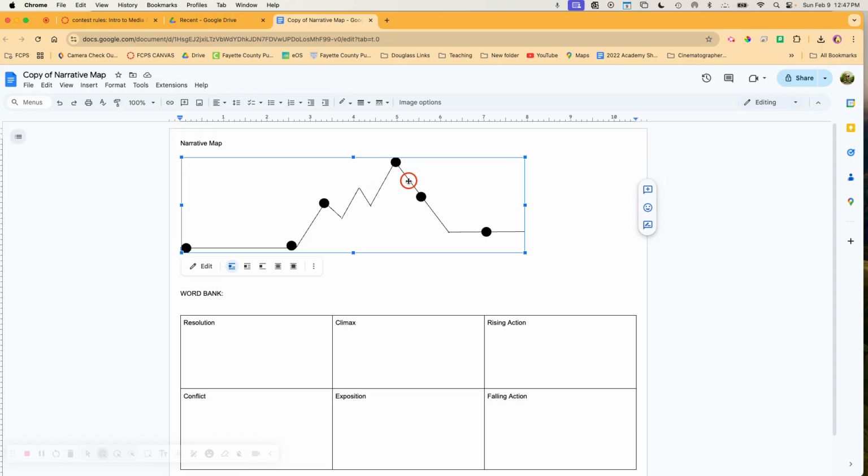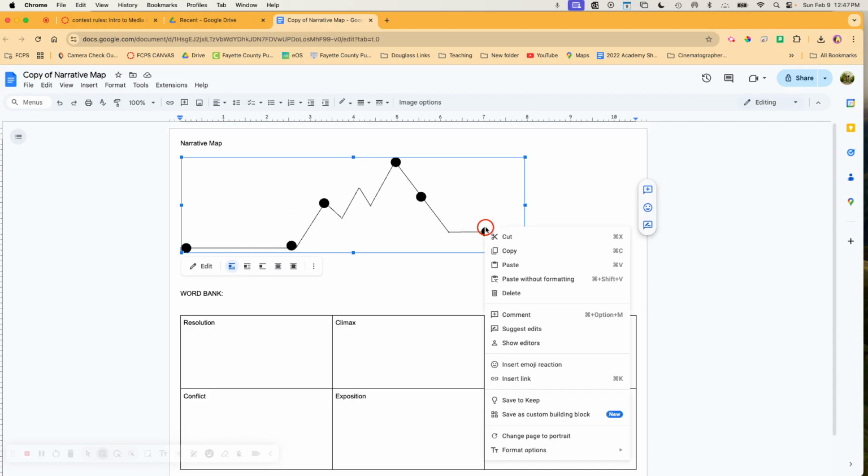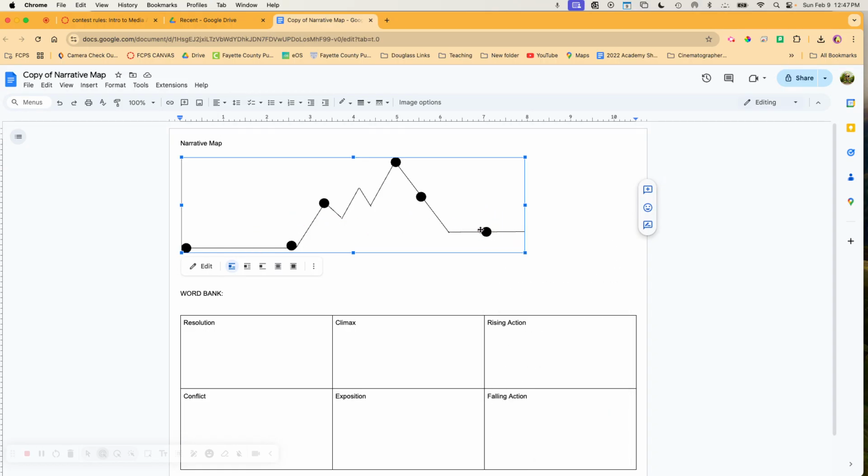Then there's the falling action and the resolution, and then we see here at the end how something is different than the beginning. So the character has grown in some way. The character has gone through everything here in the middle and is now different, is how it usually works. The opposite of that is the character is the same.